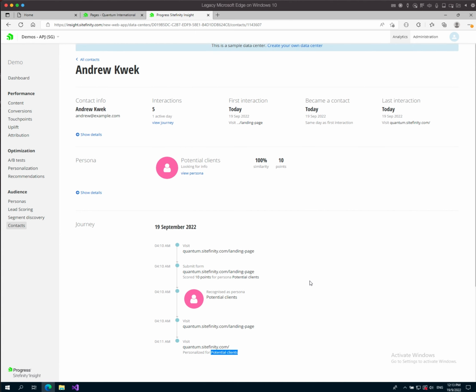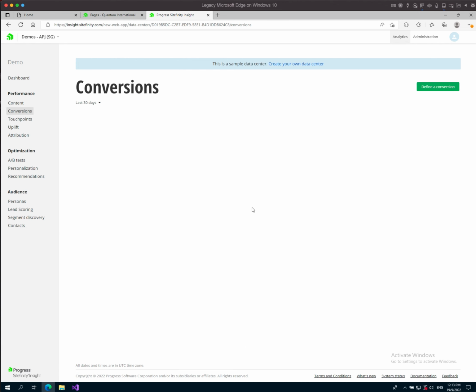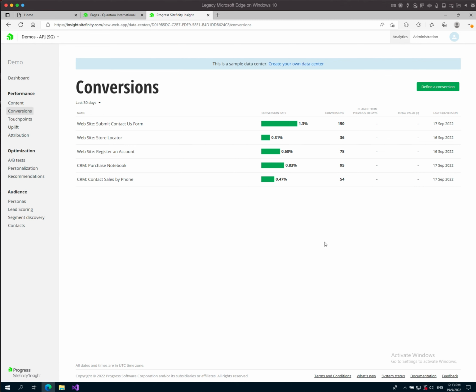So the thing about Insight is that you can also retroactively create rules so that data that was collected earlier, maybe a few months ago, based on the different rules, different conversions, once you created those conversions, the data will be reprocessed to show you the different conversion KPIs, the different conversion values as well. So unlike Google Analytics, where if you were to modify a report, the report will only start showing you the data that was collected after the report criteria has been saved. So that is one of the main differences between Insight and Google Analytics.